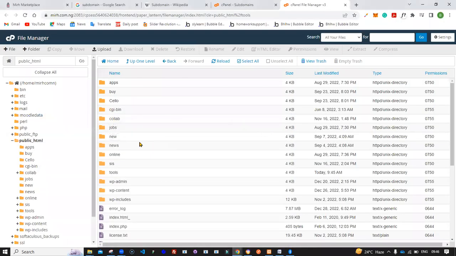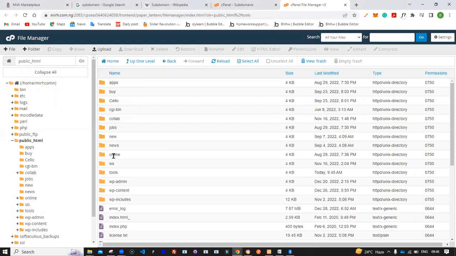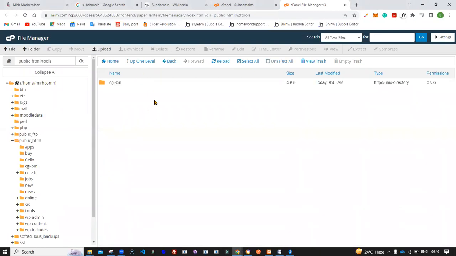Inside this public_html folder is where our main content should be. Then inside this tools folder, this is where you can install anything that you want to install. If you want to install a script, a PHP script, anything, make sure that you install it right inside this folder.